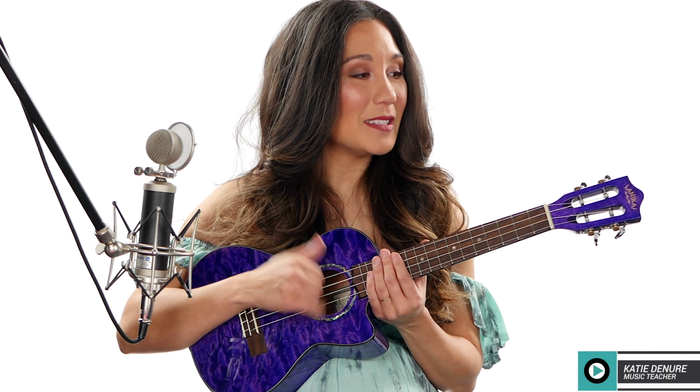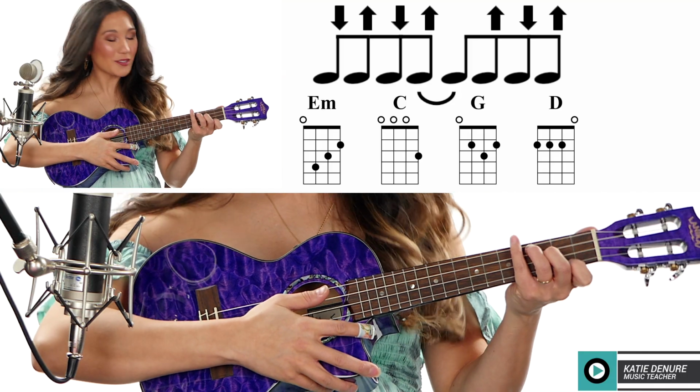Now, if you're working on your chord changes, what I suggest you do is just strum down 1, 2, 3, 4, or down, up, down, up, down, up, down, up. What I'm doing in the play along is down, up, down, up, down, up, down, up, down, up, down, up. So I'm going to go over this portion of the song and then we'll get into the finger picking. Let's try the verse together.